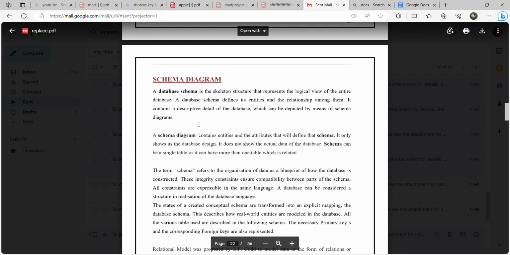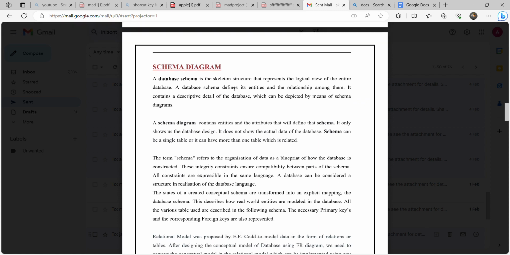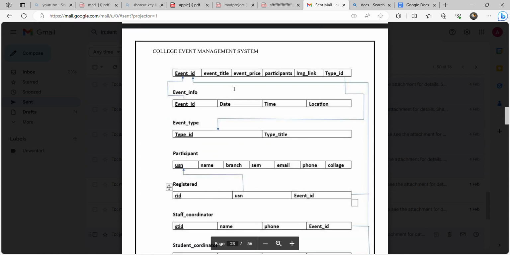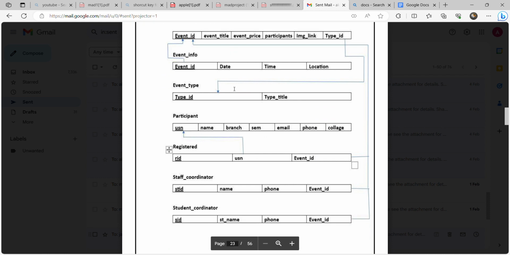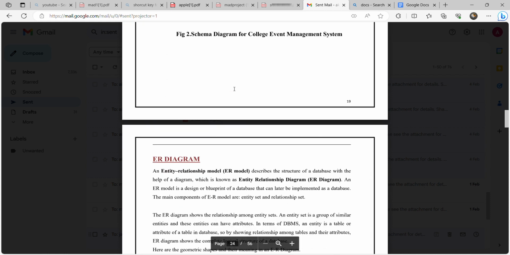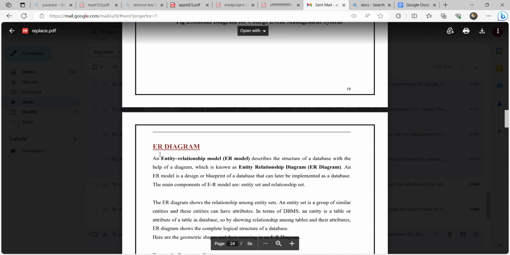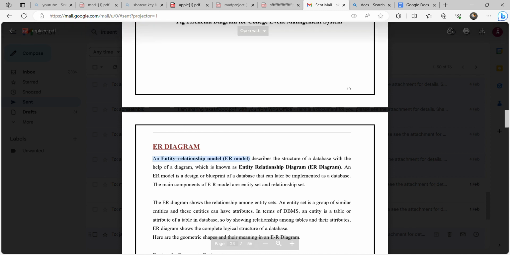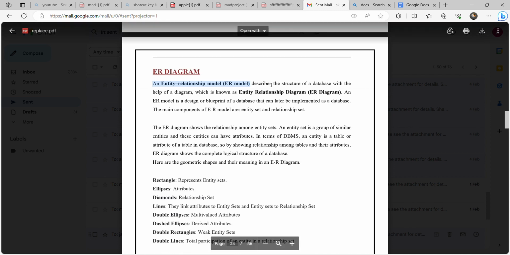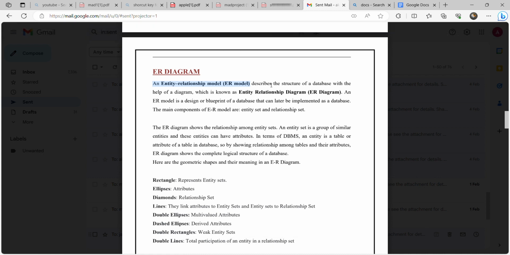Next, the schema diagram has to be mentioned. After the schema diagram comes the ER diagram. ER diagram means the entity relationship model has to be shown. Basically, the ER diagram describes the overall structure of a database with the help of a diagram.